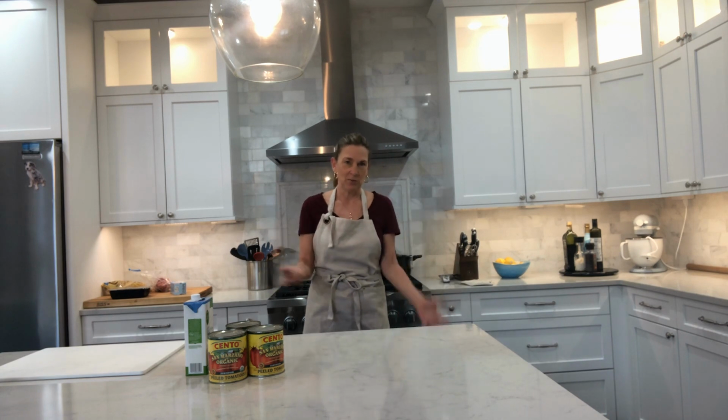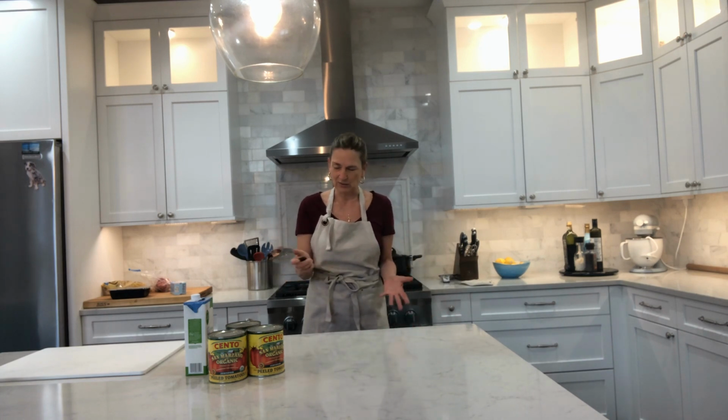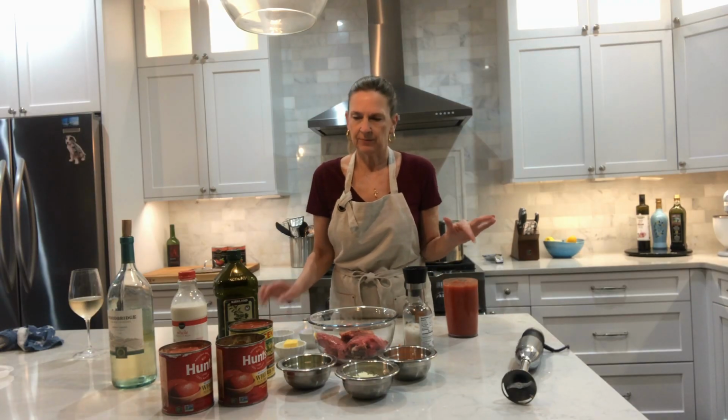Really direi che sia più un sugo che Bolognese. It's a sugo, which means sauce. It's not the traditional Bolognese because I put my own little touches to it, which is what most Italian women do when they're making a sauce for pasta. So let's get started. Let's start with the ingredients.